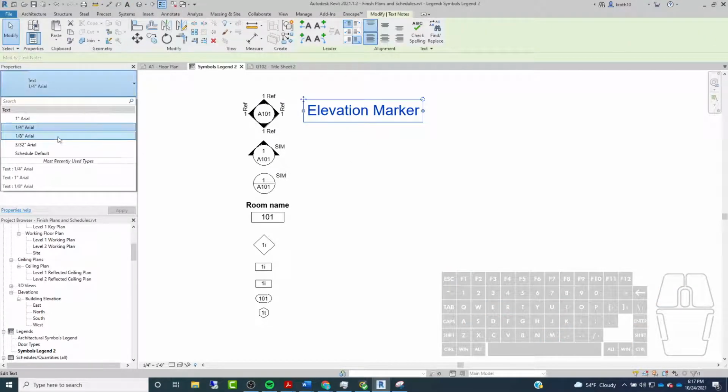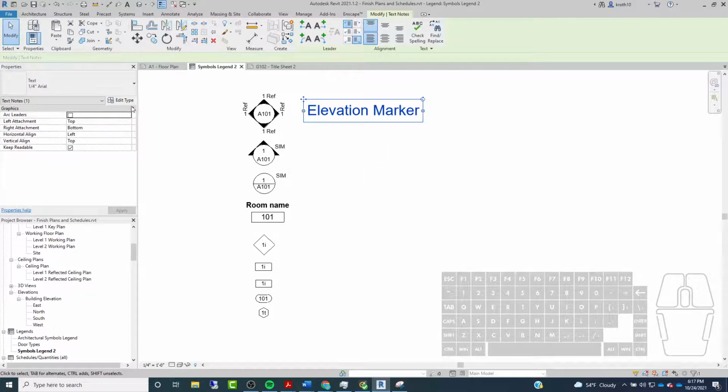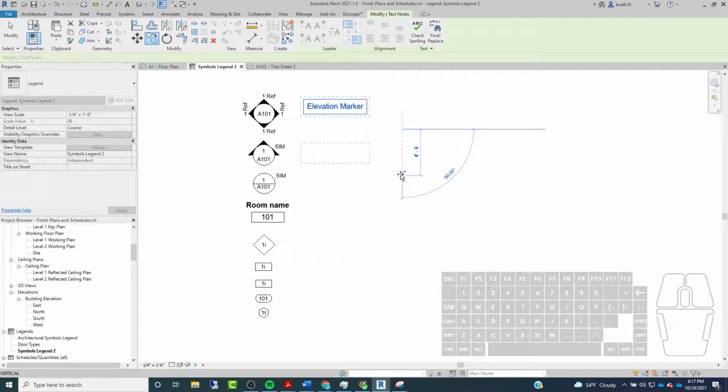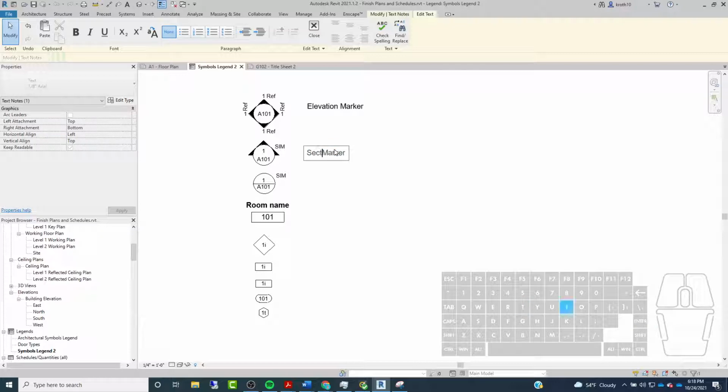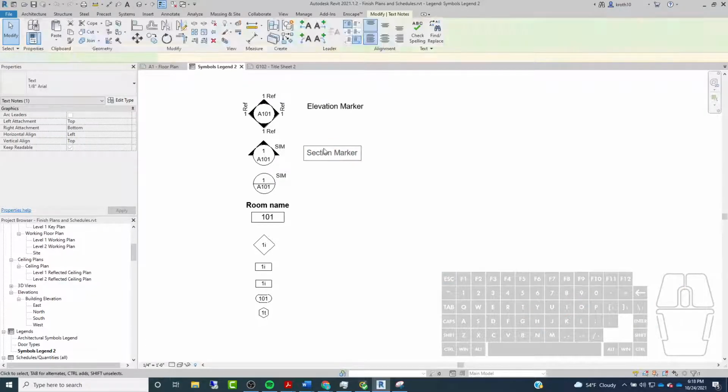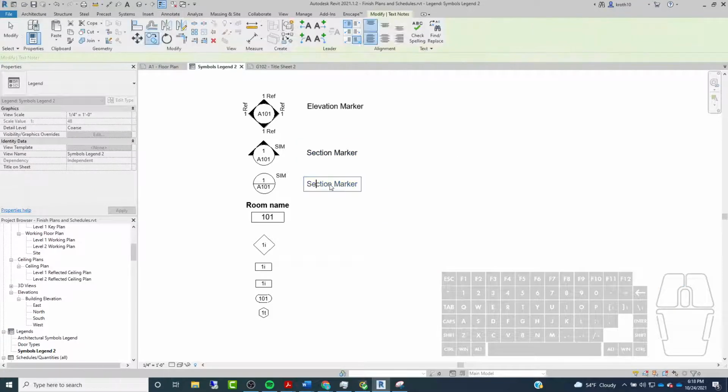And then I'm going to switch this to be an 1/8 inch Arial. Okay, and then we'll copy down, and this will be our section marker. Copy. This will be our callout marker.